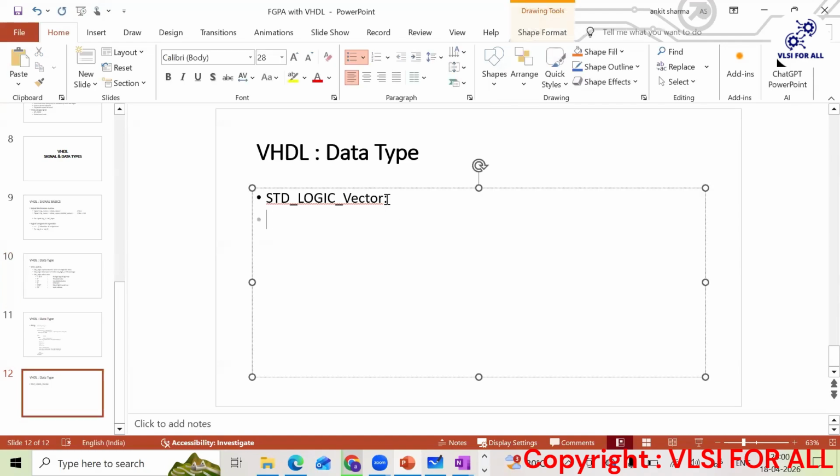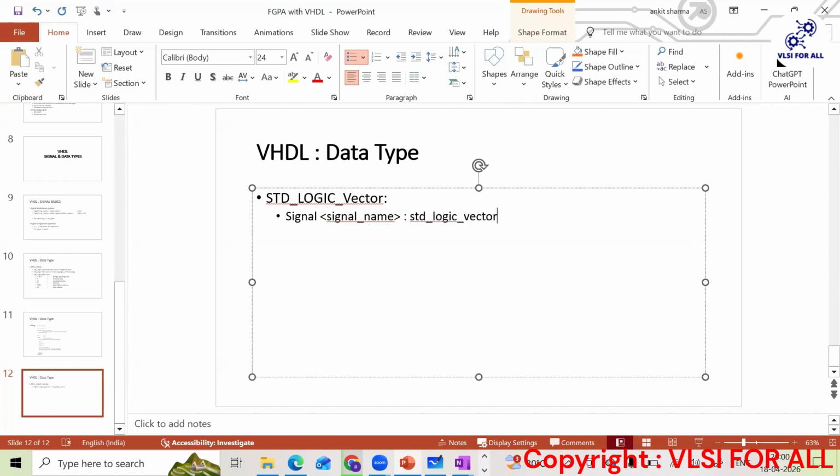Now what's the syntax of that? I will show you. The syntax is very simple. You can have the signal, then the signal name, then STD logic vector, which is the data type.